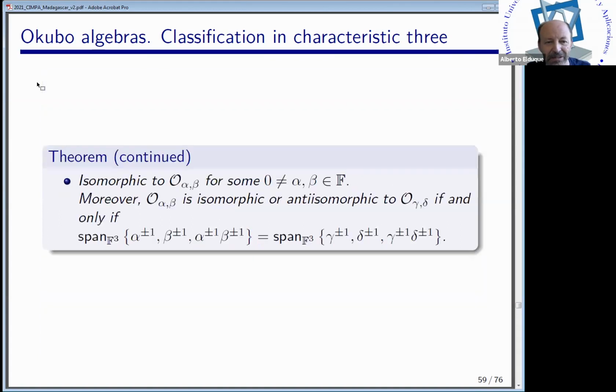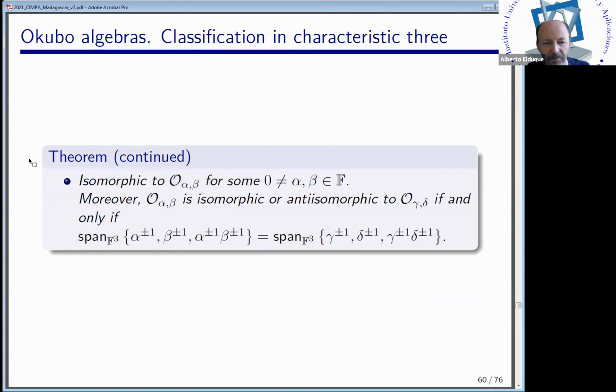The remaining possibility is that either we have para-Okubo or a two-dimensional form of para-Okubo, or we get an algebra isomorphic to one of these algebras that we mentioned before. And these algebras have no close connection with matrices. Okay, so they are defined in terms of the split Okubo.